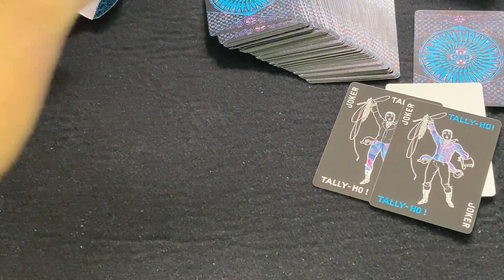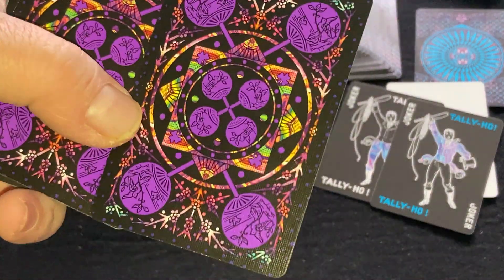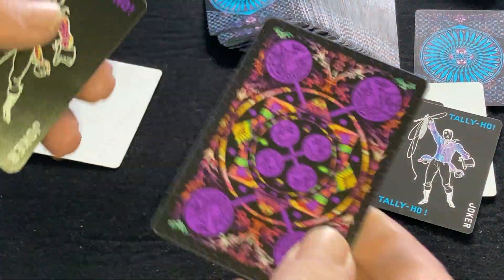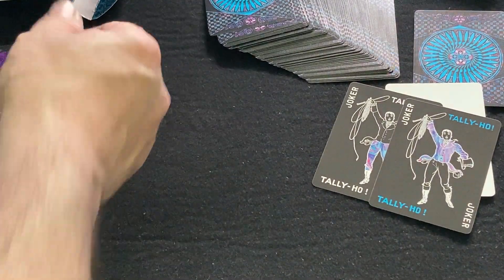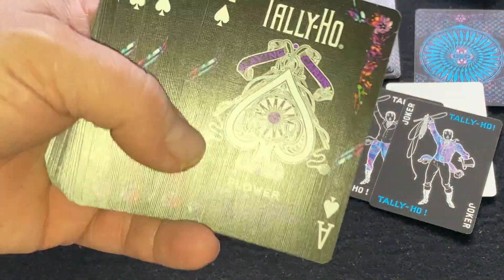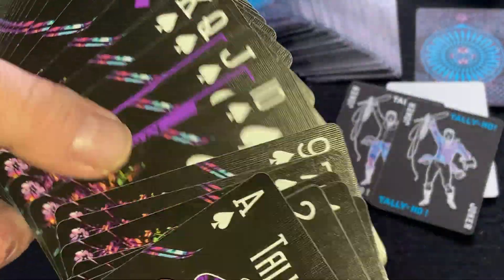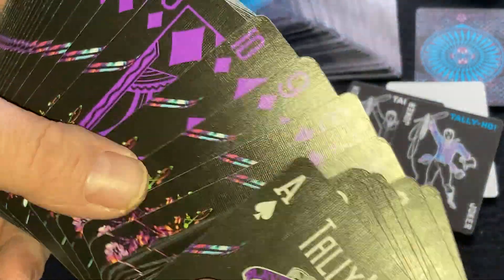And this one is more of the same — you get that silly white playing card. This one actually looks like it has borders, sort of. It's got all these little dots in it. It's nice and colorful — this is the flower one, it's floral if you will. Get a double backer. Colorful Jokers, and this one has purple colors throughout. Nice colorful corners — it's going to be good for fanning and artistry. Purple court cards. Purple pips on the hearts and diamonds.